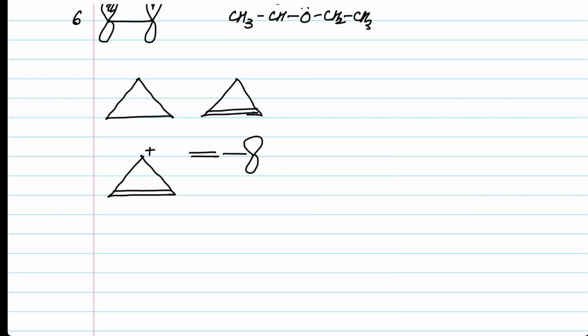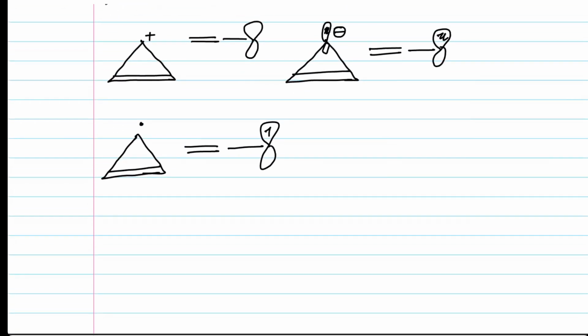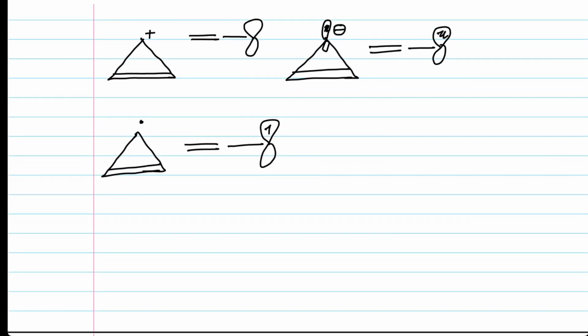We could have cyclopropenyl anion also. When we talk about the cyclopropenyl anion, it is going to contain a lone pair. This also is ring conjugated because here the condition of the pi bond, single bond, and the lone pair is satisfied. We could have cyclopropenyl radical also. When we talk about cyclopropenyl radical, it contains an unpaired electron, and so here the condition of pi bond, single bond, unpaired electron is satisfied with cyclopropenyl radical.